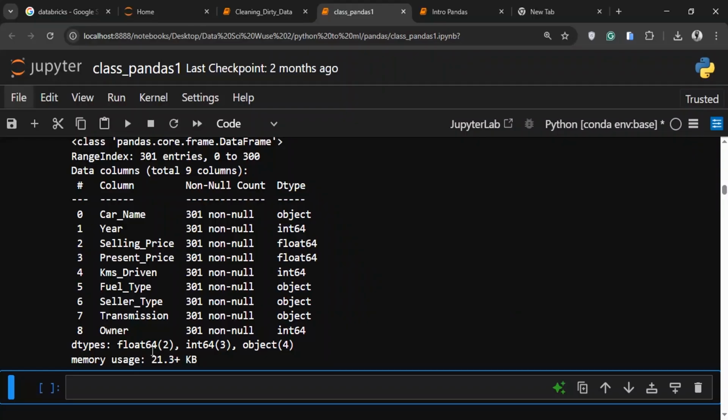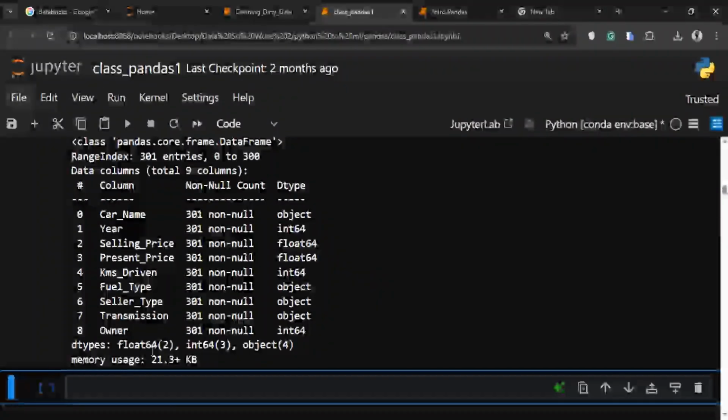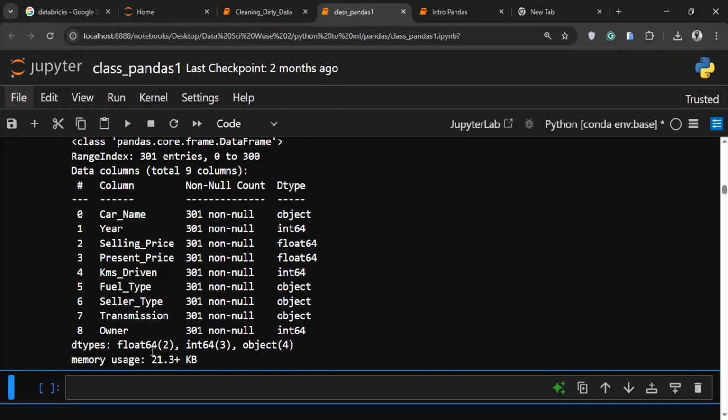Now this is the place where you take some time to observe the data set, the data types and the data itself. Look at the column names and the data types. Does it make sense? That is the question you should ask yourself. Is car name supposed to be an object? Remember, objects are strings.